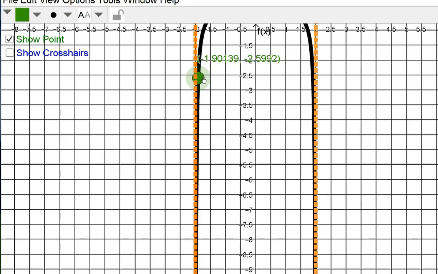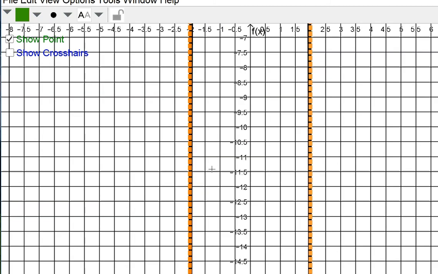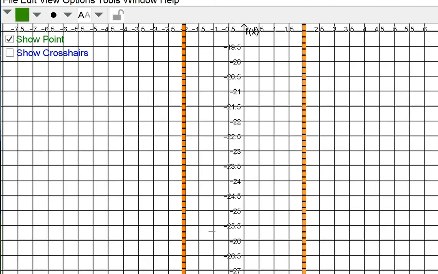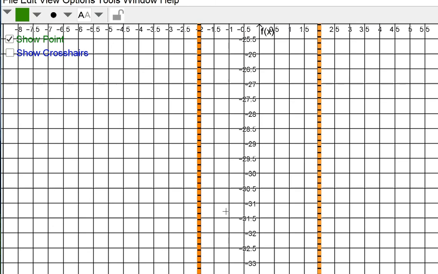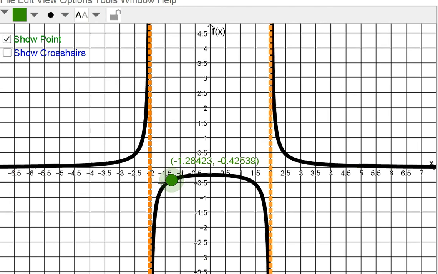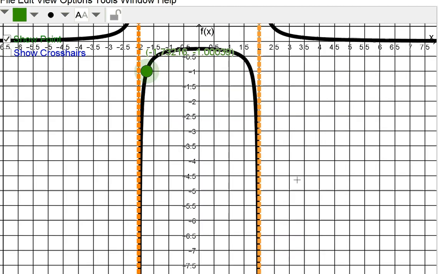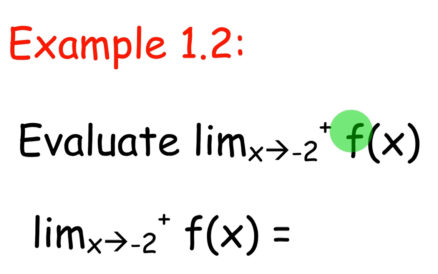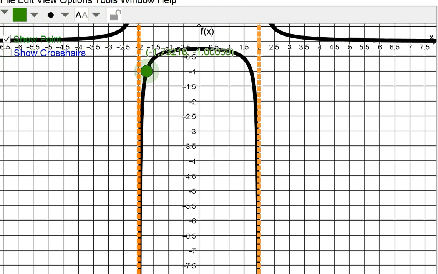If we drag the graph and go even further down, see, the problem is when you drag that point so much, sometimes you lose it. But anyway, the y value is just going to keep going and going. Since the y value is decreasing this time and it keeps going down, down, and down, what do you think the answer is going to be? The answer is going to be negative infinity. That is the y value that the function is approaching as x approaches -2 from the right, this asymptote.